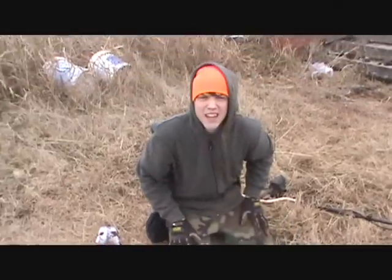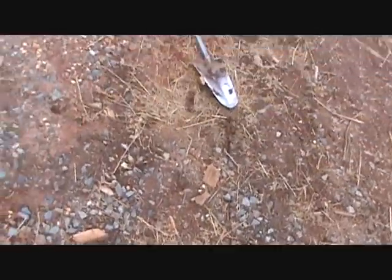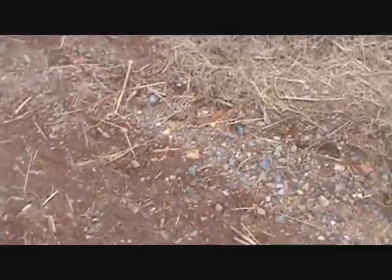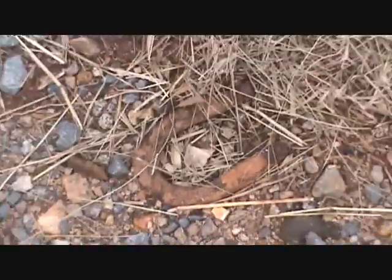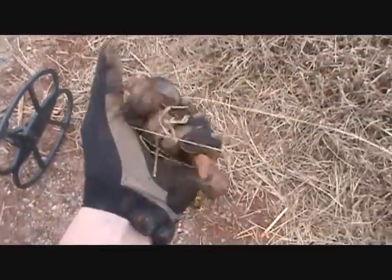Well, we'll see y'all next time. We're heading back to the truck. My dad was talking about there should be some arrowheads out here, but I didn't find any. I wasn't even detecting — my detector's off. Look at that. Horseshoe on top of the ground! First horseshoe for 2011. That's nice.